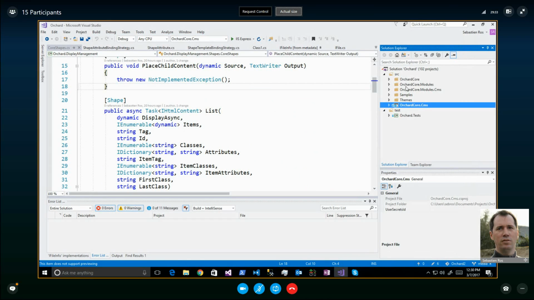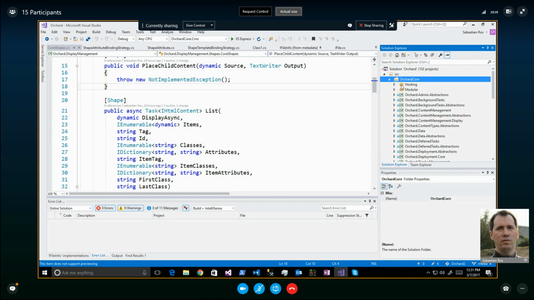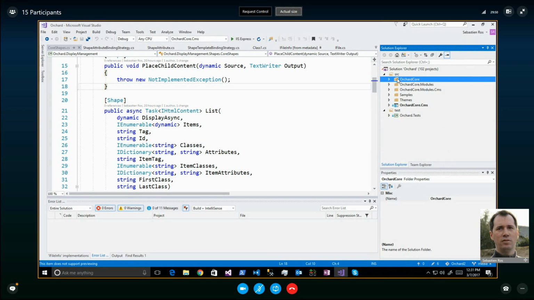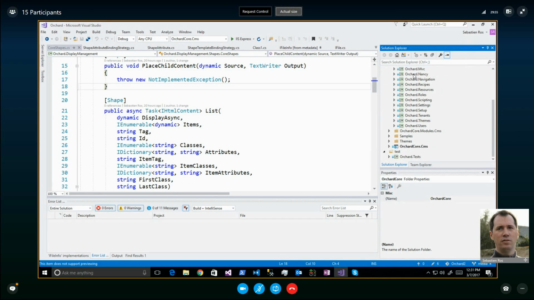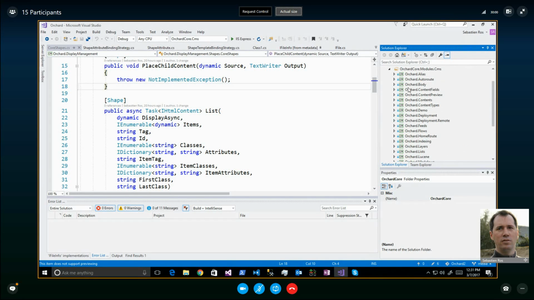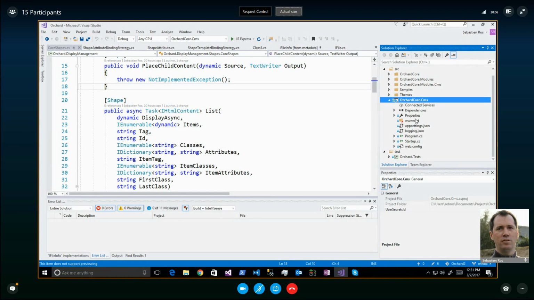What else? Here the solution is organized this way. I have the folders with all the packages that are needed. Modular is just the things that allow modularity. Hosting is the same as before, and all the modules there. It's the same as before, it's just that the Orchard Core folder appears here. These are the modules, in a solution folder. These are the modules for the CMS, in a solution folder. Physically, they are under this web project, which doesn't show the modules or the themes or anything. Sample web app. So that's the organization.